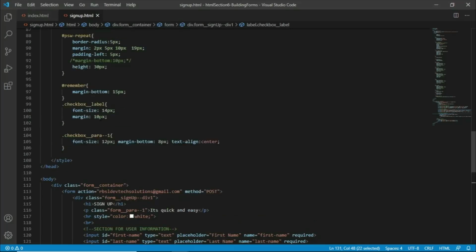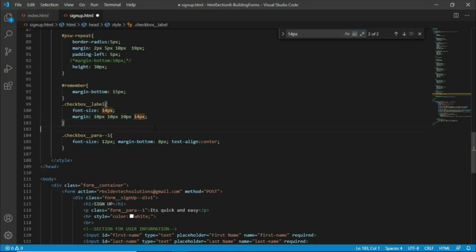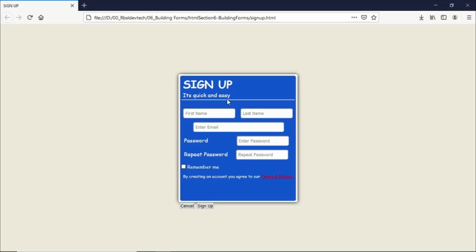We can increase the margin from the top, from the right, from the bottom, and then let's give this 14 pixels here. Control save, and just close this. Let's go back to our browser and refresh, and there we go. We now have some space here for the checkbox that we have here.